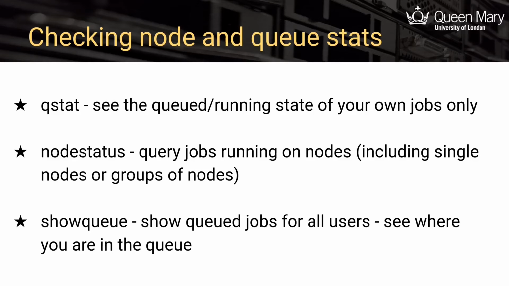The show queue command will print a full list of jobs waiting in the queue from all users. The position shown in the output is relative to the job's position in the queue, meaning that jobs near the top are more likely going to be run next. If you notice your job is coloured in red when running show queue, this means that it's been queued for over 7 days, and you should contact us to check why your job has not yet been processed.